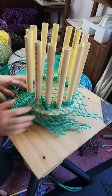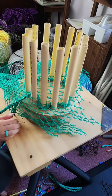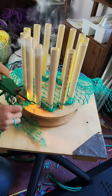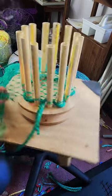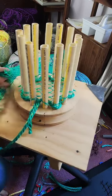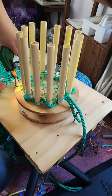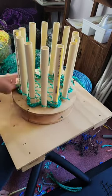Yes, we call this netting. We call it shrimp mesh here. It's used in lobster traps. These are baskets, so you can use them as storage, as centerpieces, put flowers in them, gift baskets, whatever you would use a regular basket for, pretty much.